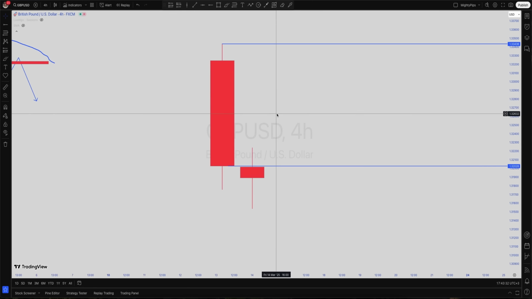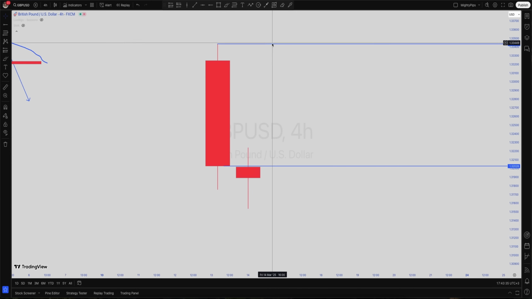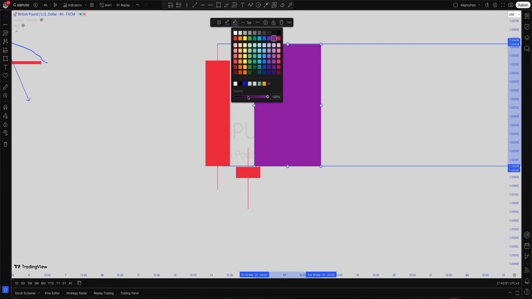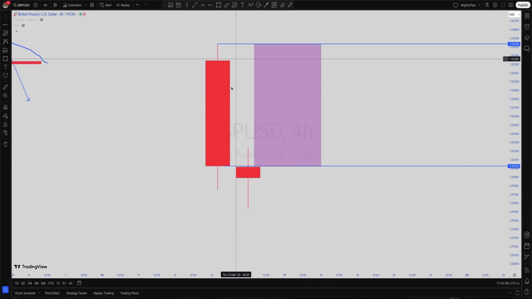After you've done this, what you do is, in between these two lines here, that is called the tradable zone. I call that the tradable zone. Now, you want to mark a zone in between there, okay? I like to color mine purple, because that is the color that I find really nice to use here, okay? So you mark it and place a purple zone in between the high and the close of the previous bearish candle. So this is your tradable zone.